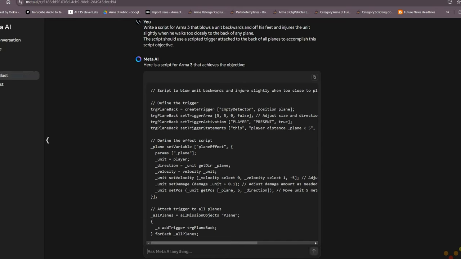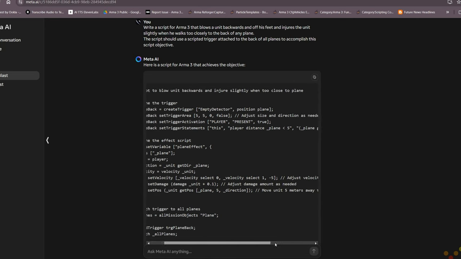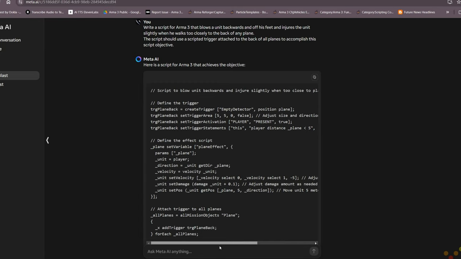Script to blow unit backwards and injure slightly when too close to the plane. Define the trigger. Trigger plane back. Okay, trigger, empty detector, trigger area. It's too square. One would assume that the trigger area should be comparatively narrow and long behind the plane. This is just giving it an X and Y of 5 meters square, or block, behind the engine, and at zero altitude, which is fine since it's a trigger, it will be vertical.